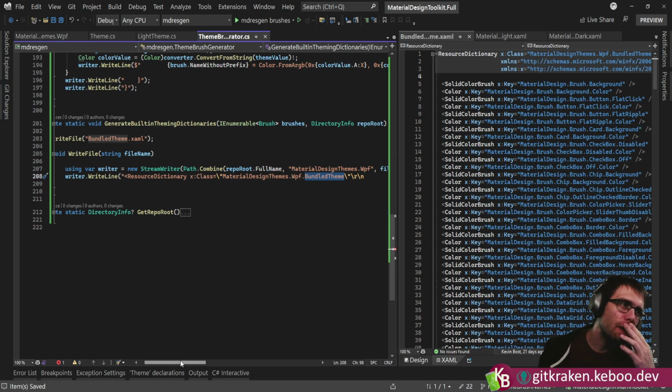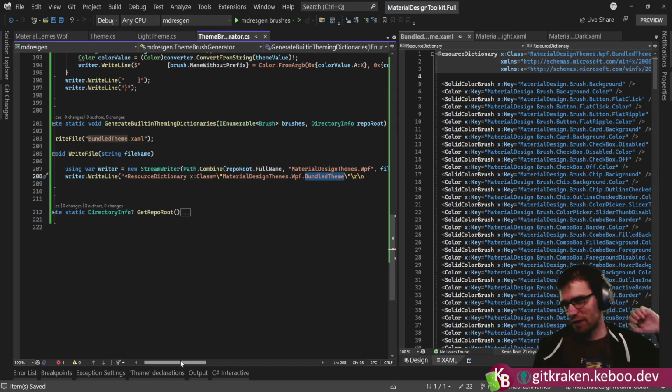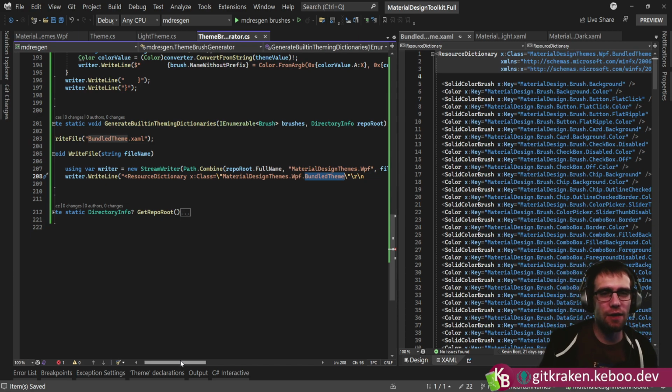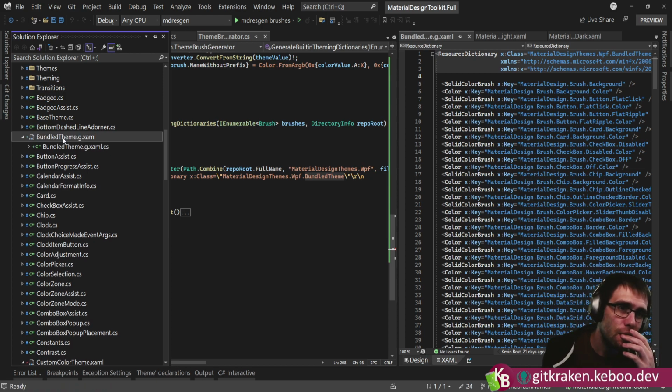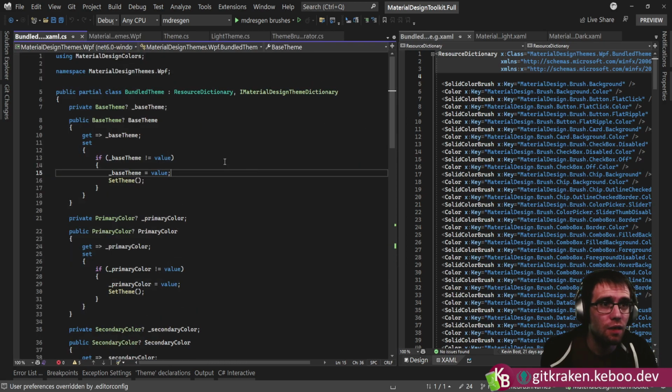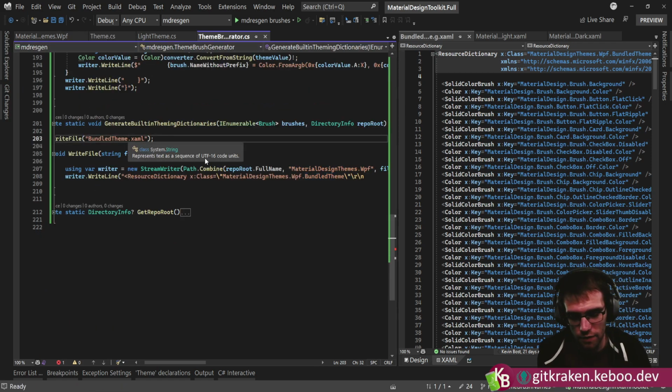Do I read it and then write it? Because this is going to be one of those files that I don't really want to put... Well, I mean, I guess we could rename this to .g.xaml. That's not bad. It's not a breaking change to rename the file. Okay, so let's do that.